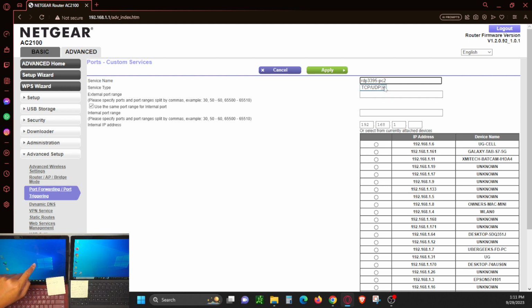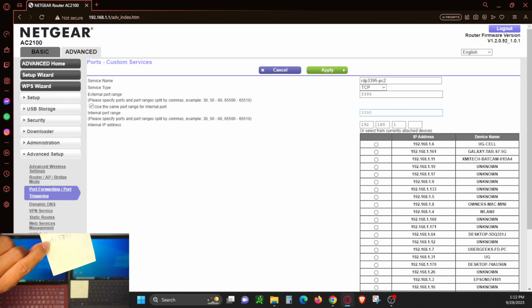I'm going to type in that, and I'm going to select TCP only, right? And here it's going to ask you for the range. What is the port? Remember, the port was 3395. That is the only port that is open for this computer, 3395. Refer to your cheat sheets, right? This one here, 3395.